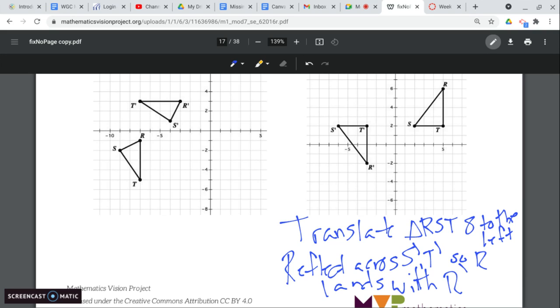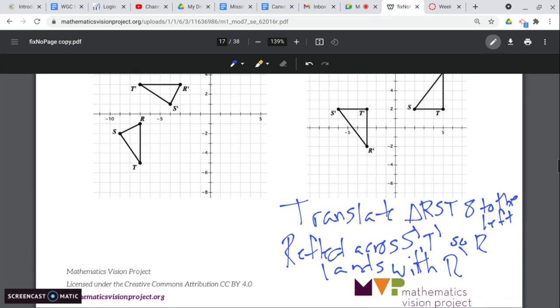So I could have said translate S to S prime without saying how far we went. That is a completely acceptable thing to do. It's a nice way, being as we have the actual image and pre-image, we have both of them. We can say that we're moving this point to this point, or this side to this side, and so forth.